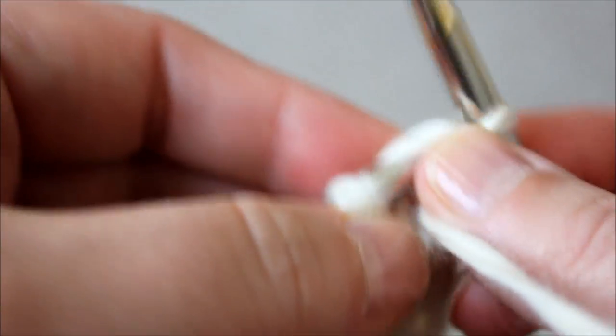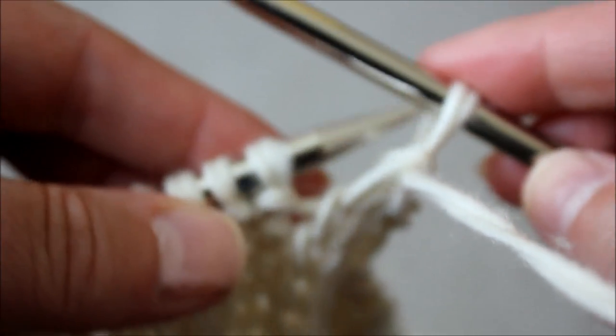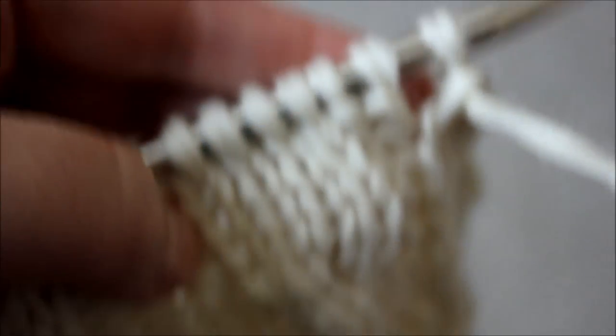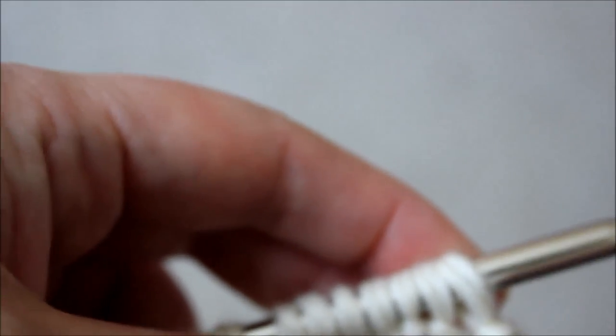So I'm going to let you knit. And when you come back, you bind off 1 here. And when you come back, you bind off another 1. So this is going to be here. And then you knit until you come to the length. As I said on this one, on the back. So we're going to be knitting all the way up to here.